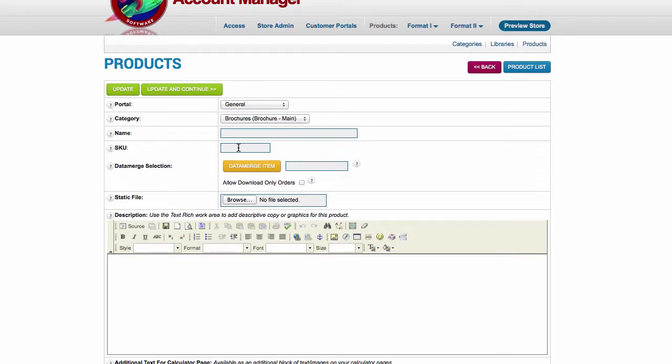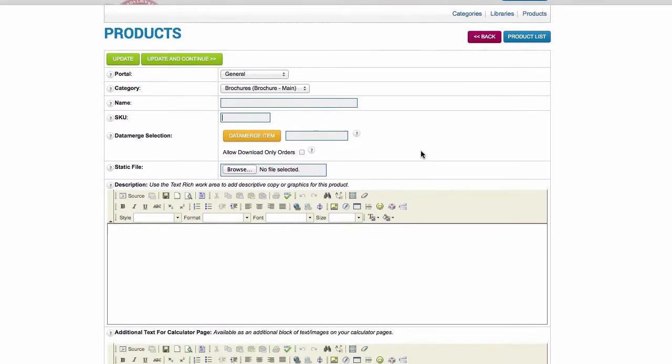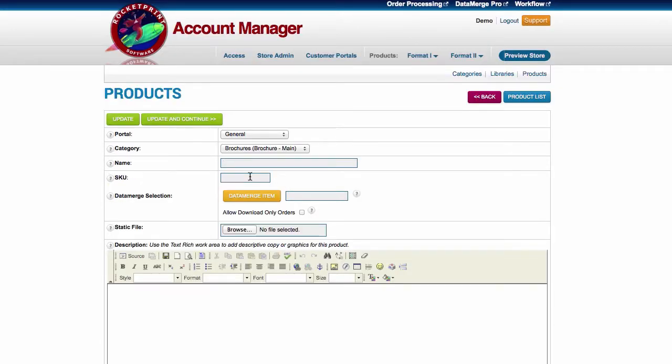A lot of times on your B2C side, it will not, because it's kind of what we call an ad hoc product that you're selling, and you've got this thing on your website. You want to sell in every part of the country or world, and so you might not have a SKU number associated with it. Your business to business portal, you may have a SKU number there that's associating some flyers or some sales sheets with the corporation that you're working with.